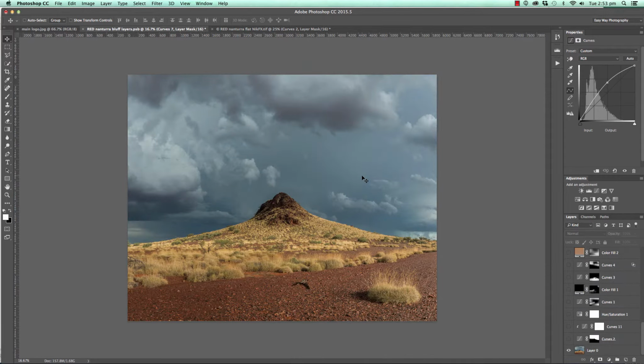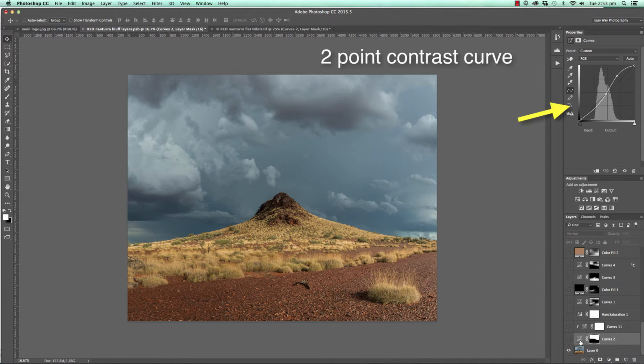Okay, so let's take a look at the layers and just see these steps that I've gone through and kind of talk about the vision and what I was thinking at the time as we step through these layers. Okay, so the very first layer here, you can see I have a curves layer. If I turn that on, you can see it's just adding that drama to the sky, which I talked about being one of the points of my vision.